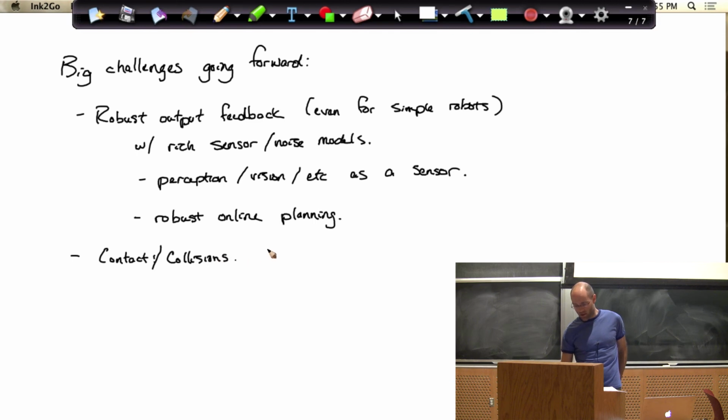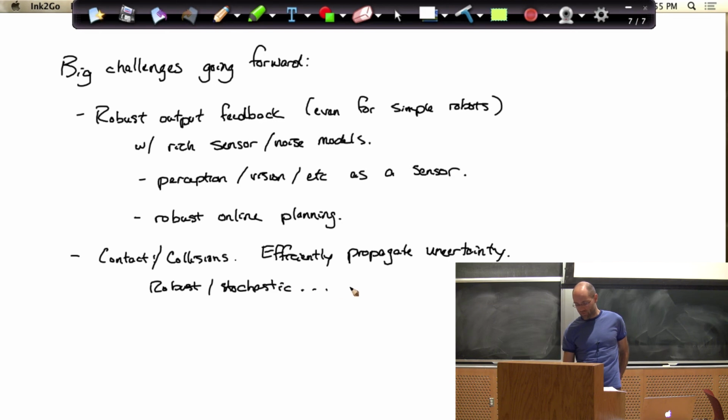How do we efficiently propagate uncertainty through there, and then do robust, stochastic, you name it? I think we've gotten pretty far in walking without doing this.